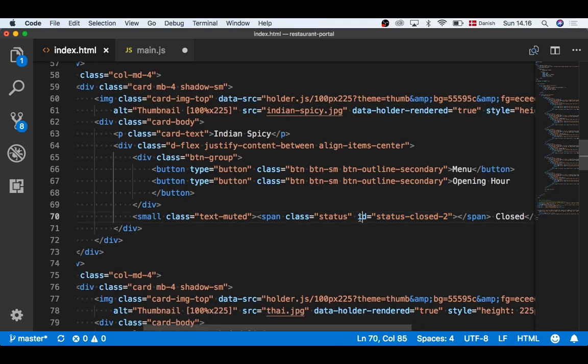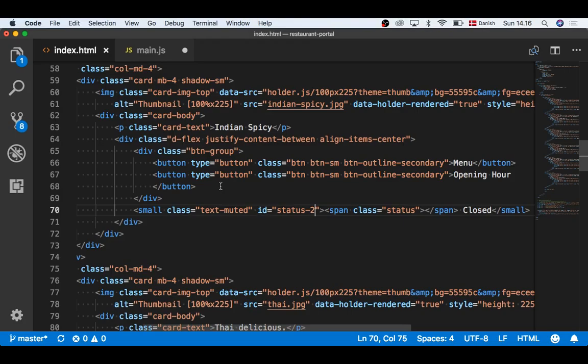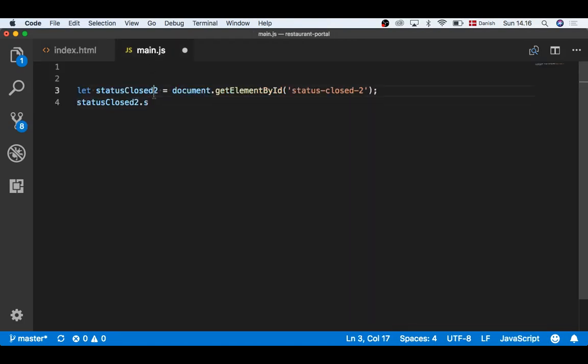If you go to the Java... no, don't go there to Java yet. Status 2, for instance. So I am just trying to read the whole thing, okay? And then I can say this one. So status 2. But can I say, yeah. If you just write here document dot getElementById and give the ID here, then you will write here function, okay? After the function, you will put the new code in the function. Okay, we'll try later. I have something in my mind.